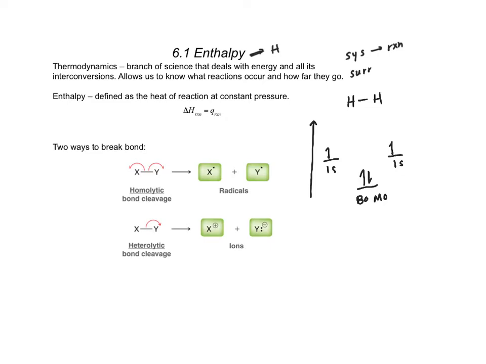So if we have lowered potential energy in forming a bond, and we want to break a bond and take those guys apart, what are we going to have to do? Add energy. We're going to have to add energy, right? So as a note, bond breaking always requires energy. Always have to have an input of energy to break a bond, okay? Where does that energy come from? Heat, right? So the heat of the surroundings, the heat of the molecules in the surroundings, where our reactants are actually getting this energy to break various bonds, okay? And so that's what enthalpy is in terms of our chemical reactions. It's the actual heat or the energy that's being supplied to break a bond, okay?